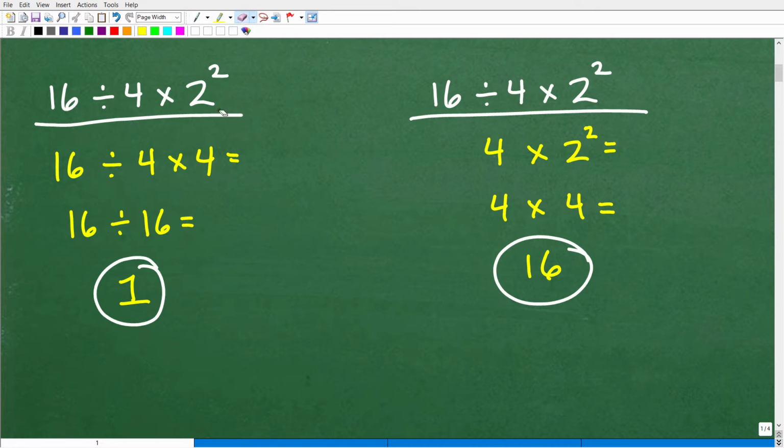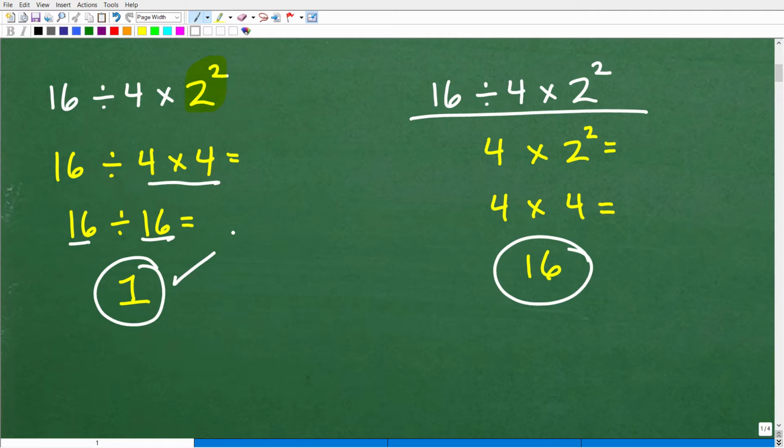Someone could say, all right, let me do this problem. 16 divided by 4 times 2 squared. Maybe they'll do the 2 squared first. 2 squared is 4, that's 2 times 2, so I'll write that there. Now I have 16 divided by 4 times 4. Makes sense to me. Then I'll go 4 times 4, that's 16. So now I have 16 divided by 16. Of course, that's going to be 1. Any number divided by itself is 1. So that seems pretty good, right? It seems fairly logical, and a lot of you, I'm pretty sure, maybe even did the problem this way.